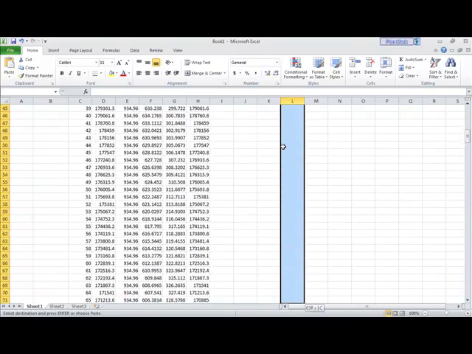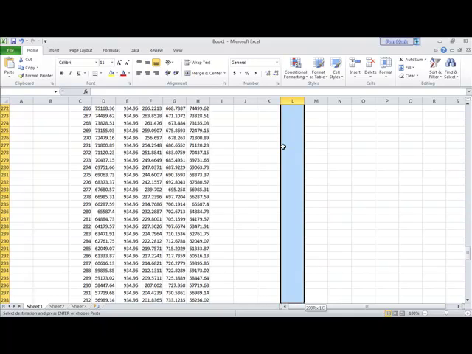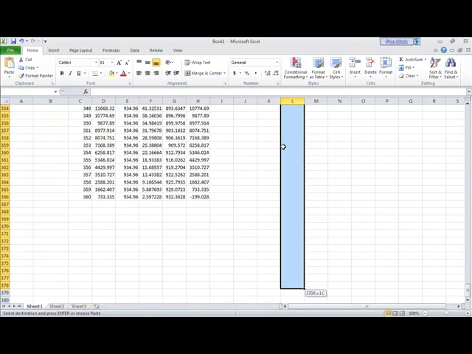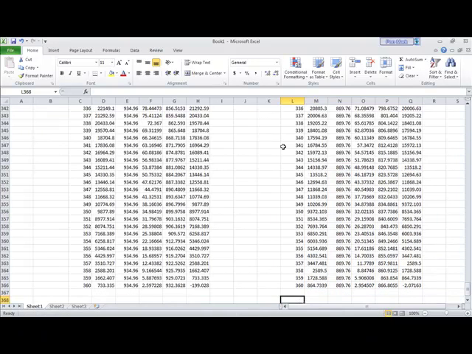I'm just dragging and copying, and I want to go down to the 360th row. So now I can see where it ends. I'll stop there, hit Control V, and I'm done. So that gives me my amortization. Here I'm only off by a couple dollars for whatever reason. Our rounding must not have been that bad. So we overpaid just a little bit.